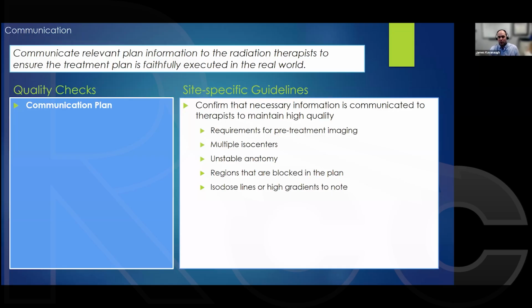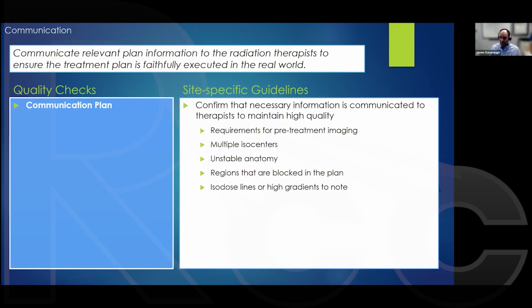Now it's at least 3, at most 6 different teams of people at some clinics: therapy, physician, dosimetry, physicists that have different roles evaluating different things. They may have different things prioritizing their review. So communication by far is the most important thing as we're passing information between these groups. Are we confirming that necessary information is getting to the right people at the right time and that it meets what we need to do our job, to ensure that the best quality plan can be delivered to the patient?